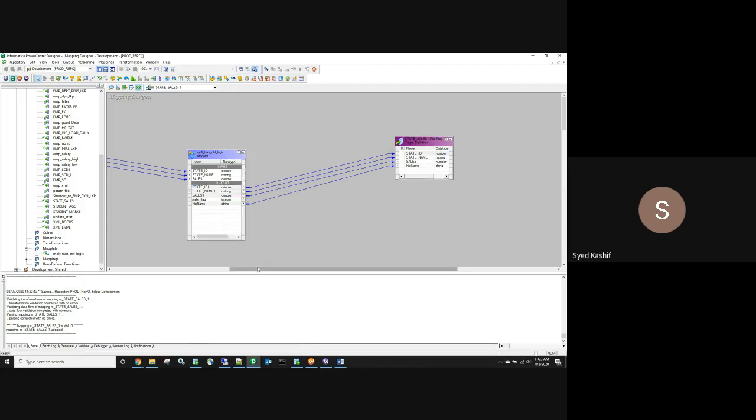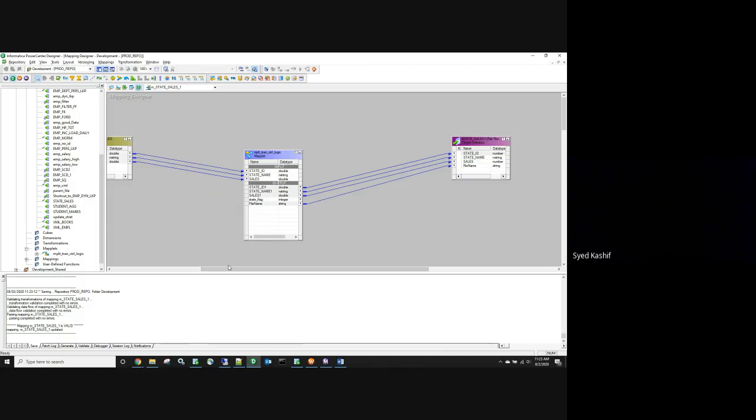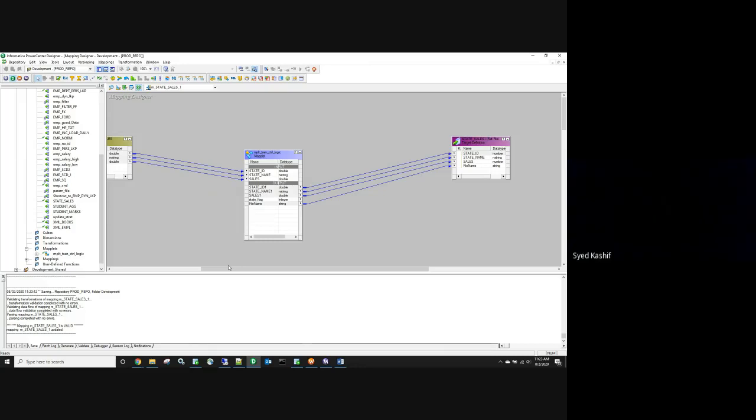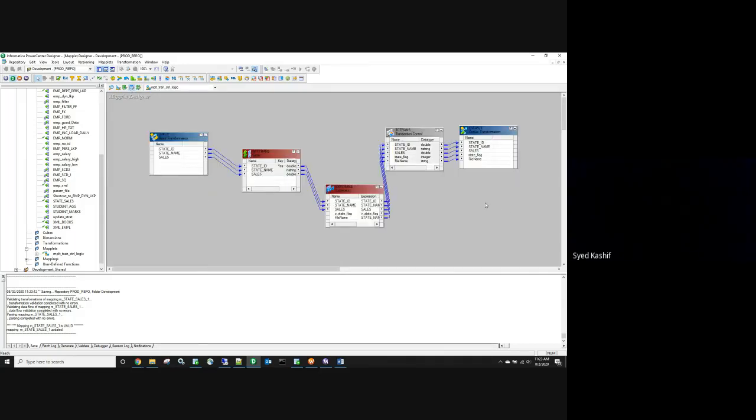What is the advantage of this? It looks good. Very fast, right? Yeah, but how do we troubleshoot? Actually, troubleshooting will be more difficult because if you don't know what it's doing here, you'll have to go to another screen and see what it's doing. Right? What's the advantage?